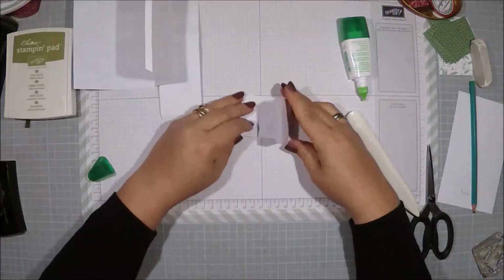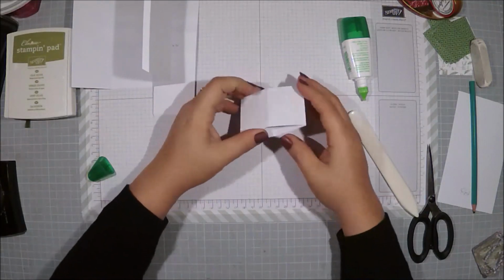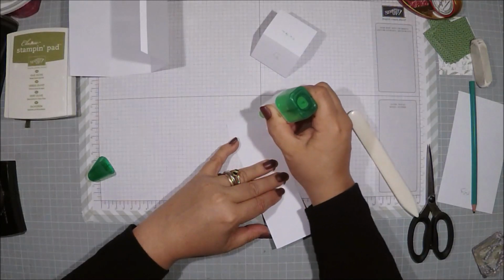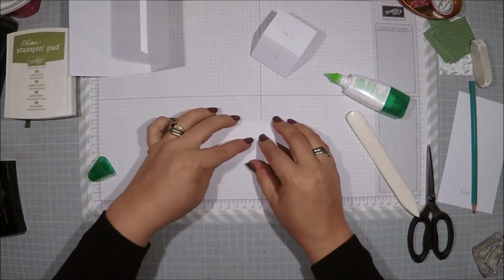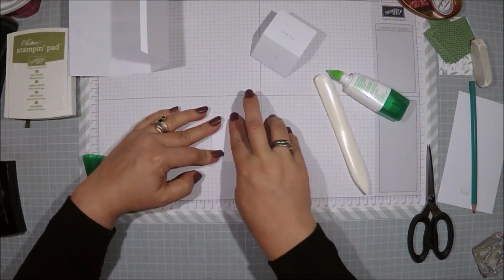You just fold it down flat, glue the tab to the opposite part of the box, wait till it's dry, and then just pop up the box. The thing with this technique is you make sure that the two opposite sides have the same length and your box is actually square and not wonky. Pre-score with the bone folder.